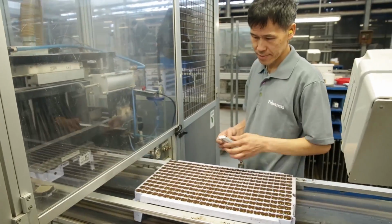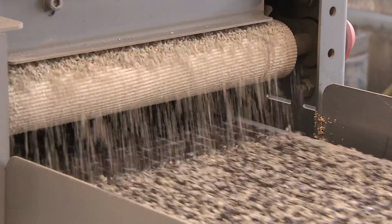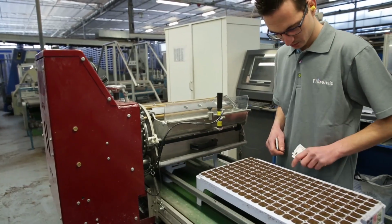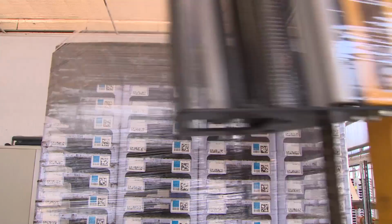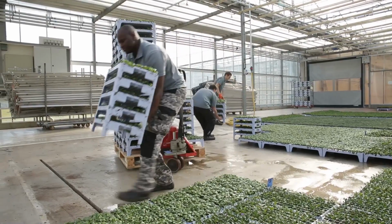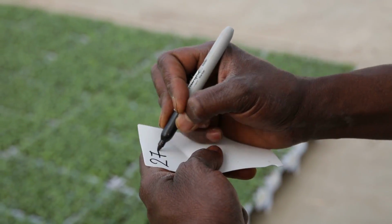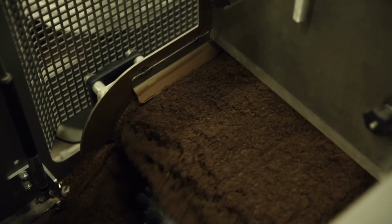Sowing the seeds is a mainly automated process. Since not every seed is the same as another, different types of seeding machines are used. During the sowing, every tray receives its own unique barcode to make it traceable throughout the process. The seeded trays are scanned immediately, then sealed and placed in one of the cells under optimal germination temperature. According to the roadmap in the production process, the seeded trays are taken out after a certain time period, planted, and further grown in the greenhouses.